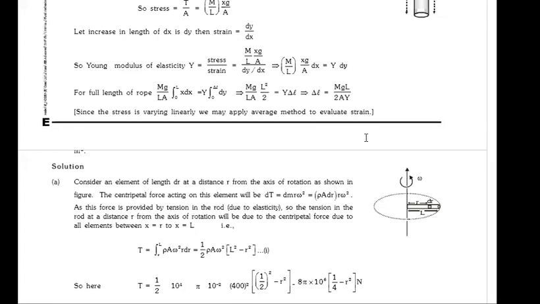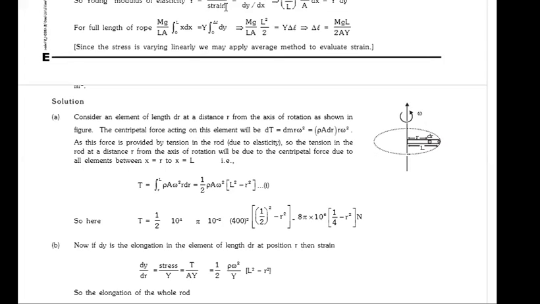Yes, see this. It's better to write this formula only. If you don't want to calculate, you can just write down the formula. If the rod is rotated, then due to centrifugal force, here mass is negligible. I'm not considering mass, but centrifugal force will be responsible for tension, right?